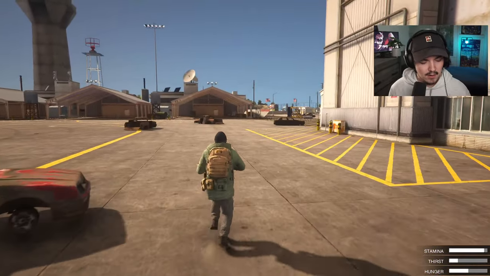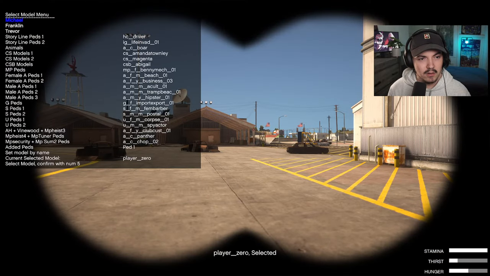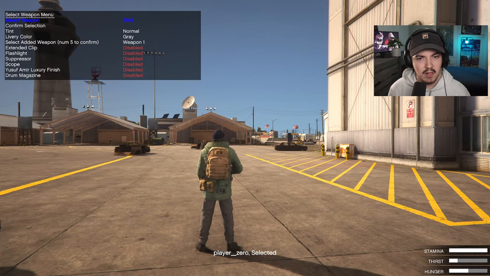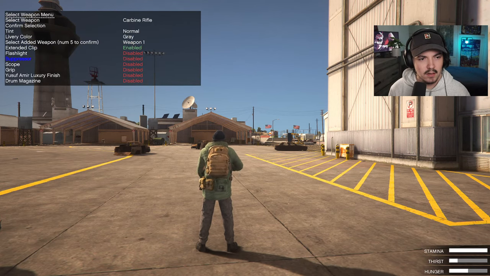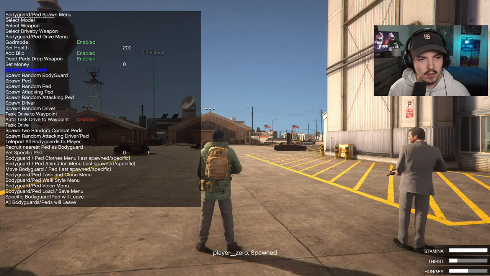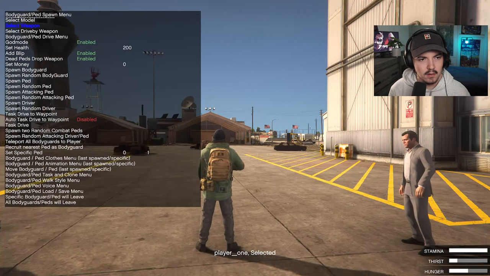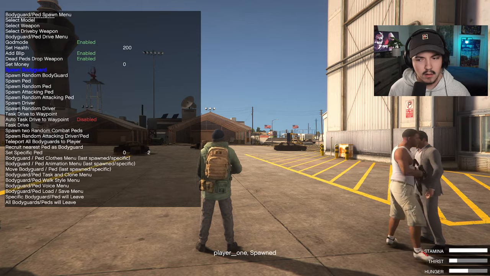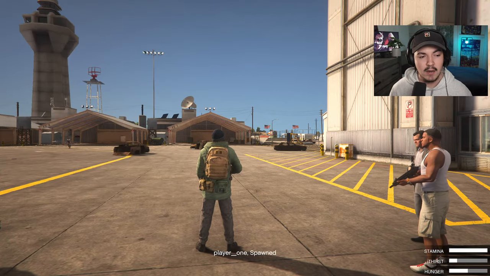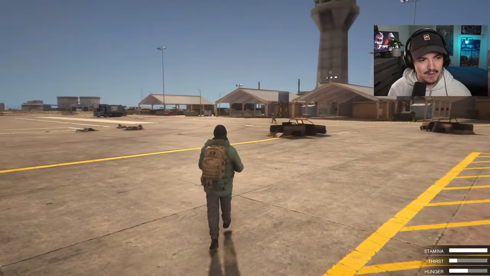Okay. So what I'm gonna have to do is: bodyguard, select model, Franklin, select weapon. We'll give him a carbine. Give him a suppressor. That's good. And spawn bodyguard. And then we'll do the same for Franklin. Okay, these guys will have ammo now. Let me quickly read chat and then we'll continue.